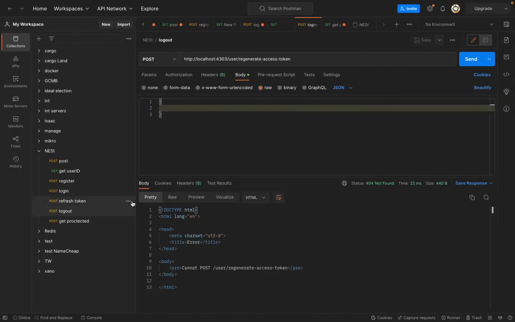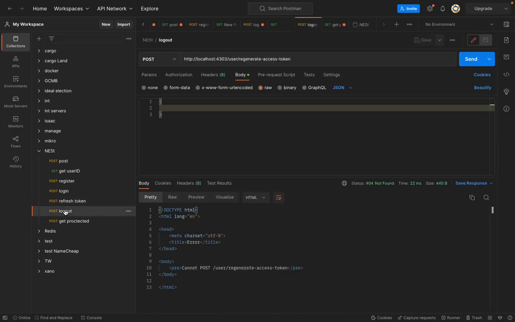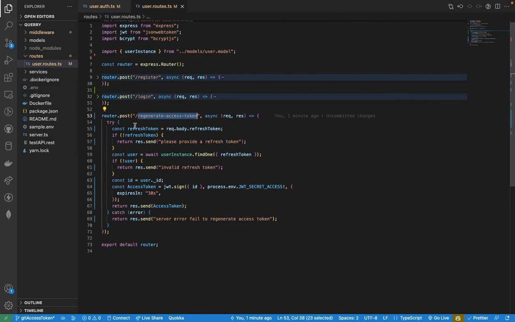So I think I made a little mistake on the path over there. No, sorry, it's actually this one. So yeah, router user. It's actually a post request, and it's user generate access token.